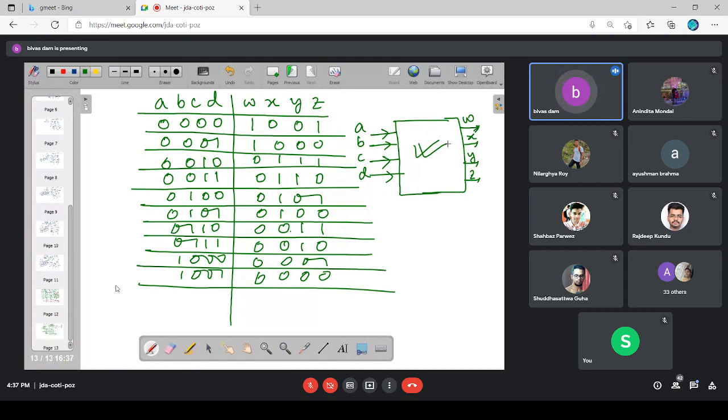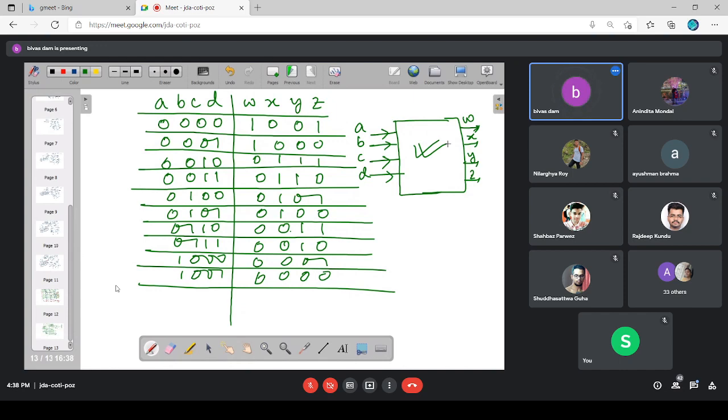Okay, but Nirav, what was your question? Sir, my question was how to build this logic circuit. You have to build the logic circuit which satisfies this truth table. Unless we learn how to convert one particular truth table into a logic circuit, we won't be able to understand this. But one thing is pretty sure: there is no straightforward, simple method whereby from this ABCD we can come to WXYZ.